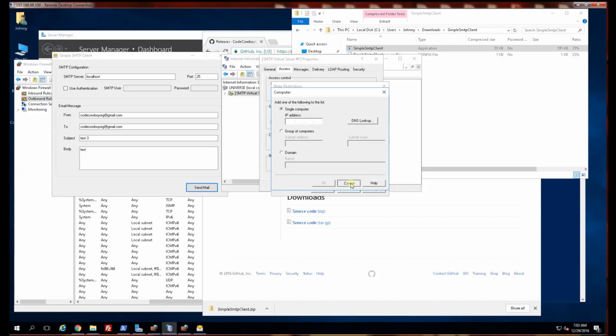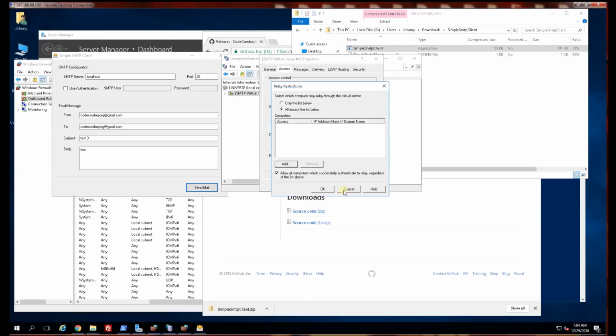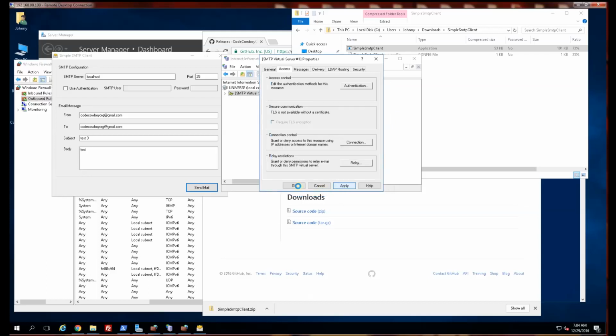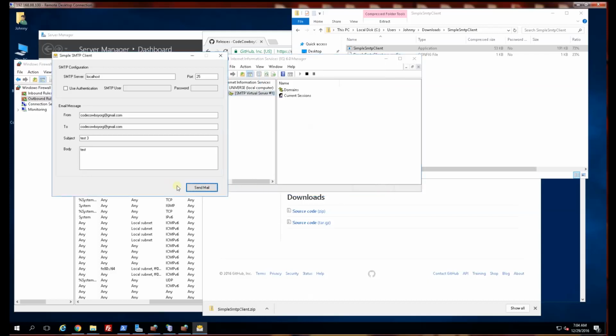In which case you will have to put in the local 127.0, and also the server IP address itself. In this case, I will not be configuring that because I've selected all except the list below, which has nothing. So I'm going to click OK here, apply, and once again, when I hit send, it works.